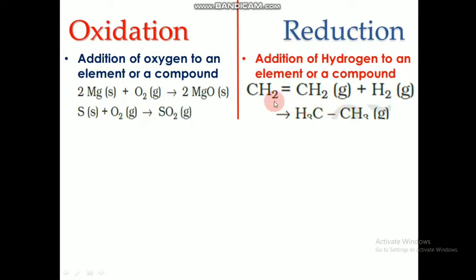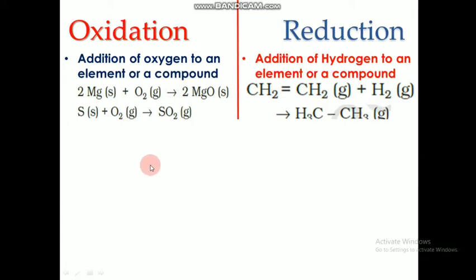And when we go to reduction, there you can see this reaction, which is an ethene. The alkene is taken and added with hydrogen, so that one of the double bonds is removed and one hydrogen is placed in this one and one is placed in this one. So in both the places we are adding one hydrogen. So we get CH3 single bond CH3, which is ethane. So one alkene is converted to alkane here, and in this reaction the addition of hydrogen is happening. So that's why we call it reduction. In this case addition of oxygen, in this case addition of hydrogen.